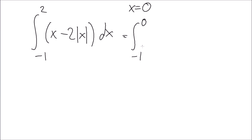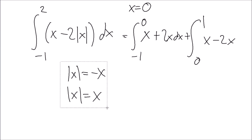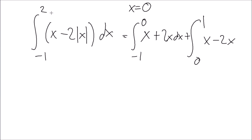Plug in a negative number, of course it's going to be negative. So be careful. This doesn't get affected, it's the x. So this absolute value becomes negative x, and then this would be plus 2x. And then from 0 to 1, this becomes positive x, so we get x minus 2x. So be very careful. We're only affecting the absolute value, not the whole function. Be extremely careful.